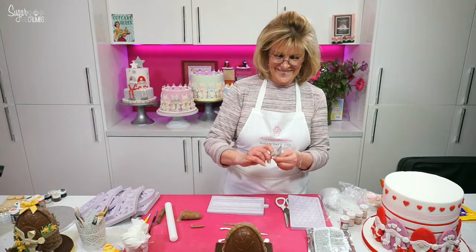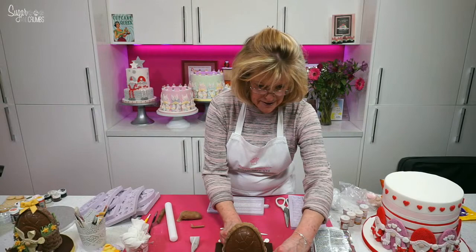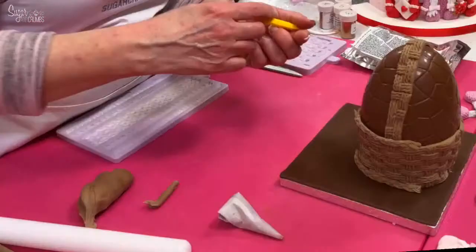So just a little bit more chocolate round. So obviously you go right the way round, but I'm just going to do the front for today. Getting chocolate everywhere. Yes, Viv, your moulds will work with the ruby chocolate in as well. So Viv is using some moulds with the ruby chocolate in.